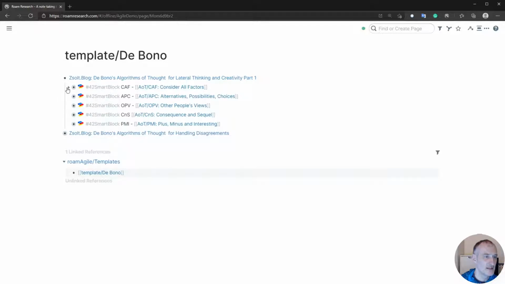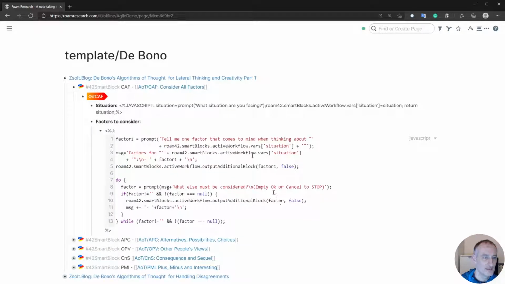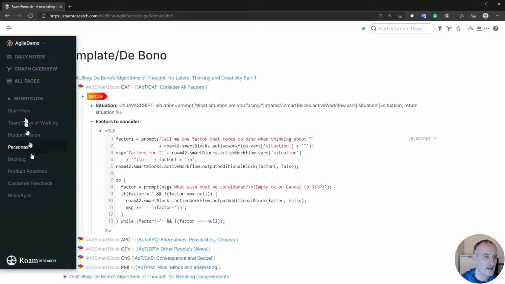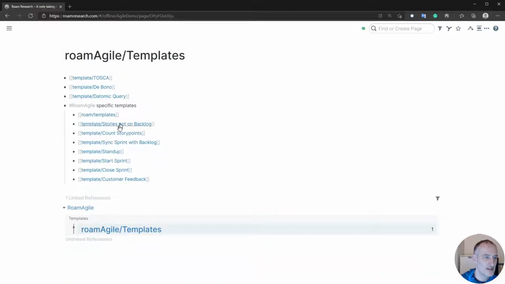If you open these up, then you find the actual smart block here, and they are simple scripts. And if I come back, these down here are the specific smart blocks used in Roam Agile that have all the special logic.